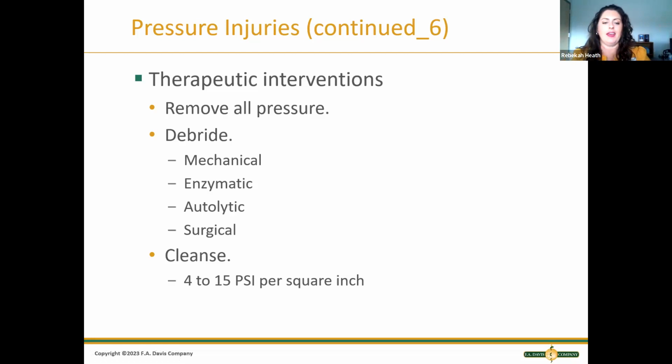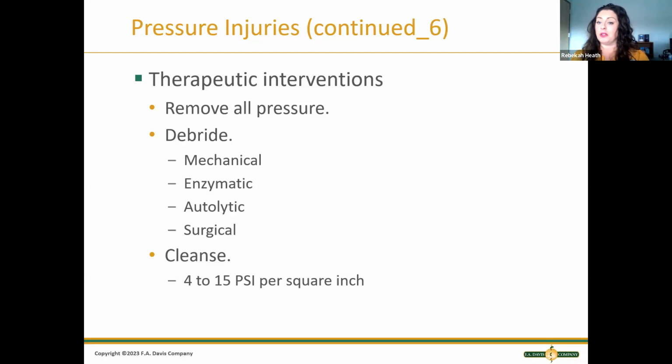Pressure per square inch. You are not going to know what your pressure is if you have a syringe or you're irrigating. What I do want you to know is that when you are irrigating, you are not blasting that wound with whatever you're irrigating it with, saline, sterile water, whatever it may be. A few reasons. You don't want to cause more pain, right? A lot of high pressure is going to cause pain. You don't want to cause more injury to that area. You want to make sure we're not debriding some of that maybe good tissue that's there. And you don't want things squirting back up in your face, right?